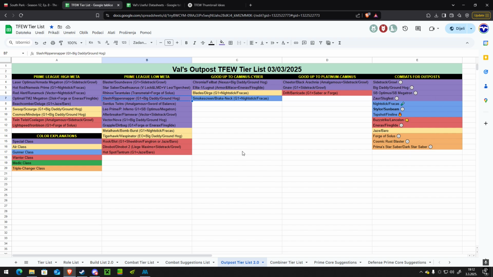Slash and Reaper Snapper, you want G1, absolutely no exceptions. No Megatronus, no Alchemist, no Amalgamous. You want G1 because G1 absolutely outperforms every other core on Slash. Pretty much increases the damage by 50% from attacks and gives additional invisibility, which also increases more damage. Overall, just a nightmare. And I would definitely recommend going with a combat like Big Daddy and Groundhog, but again, works with other compatible combats here.